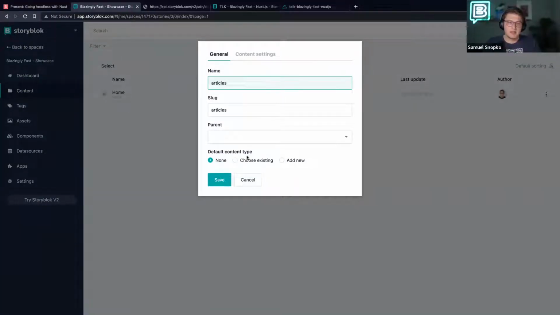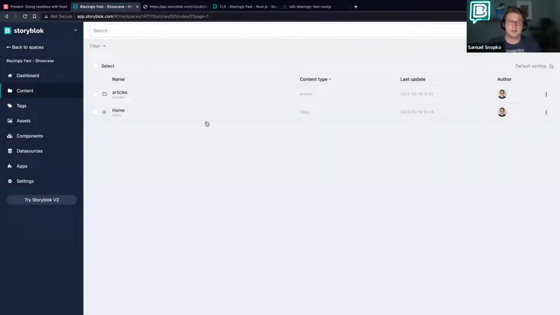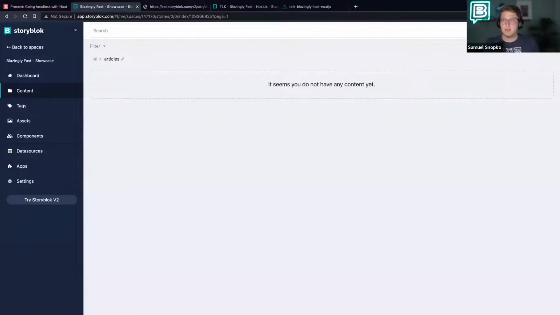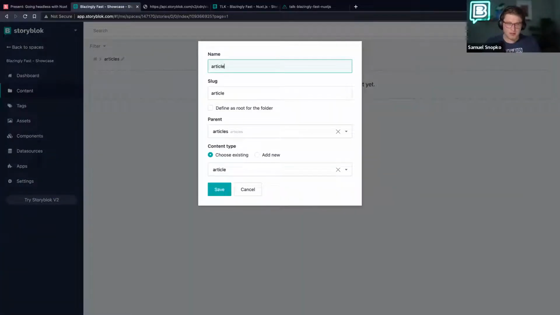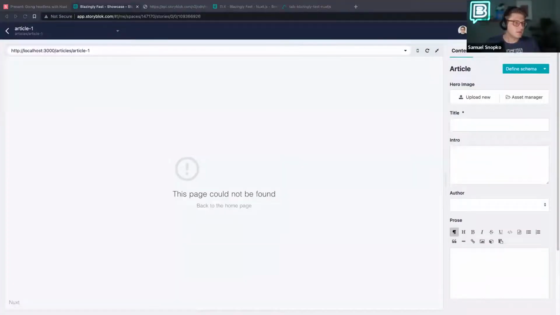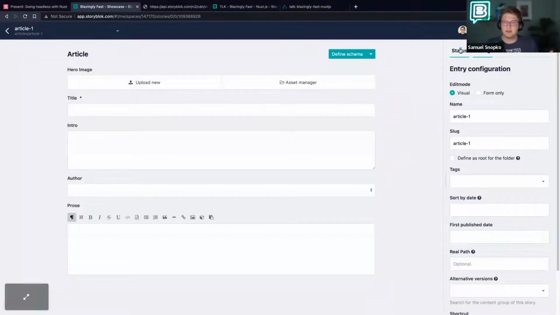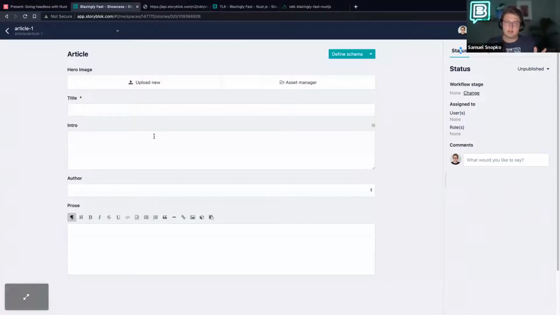And here I would like to choose that you can add an article inside, and I would define a new folder. Here in the articles folder, let's create 3 articles. So article number 1, and here I have some default content already. I don't have any preview, so I don't know how it will render. In this case, you can always hide the visual, so I can minimize it and just focus on creating the content. This is handy, for example, if you write articles, you don't need to always see the visual representation.